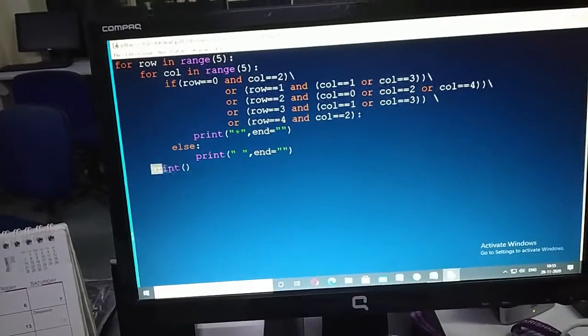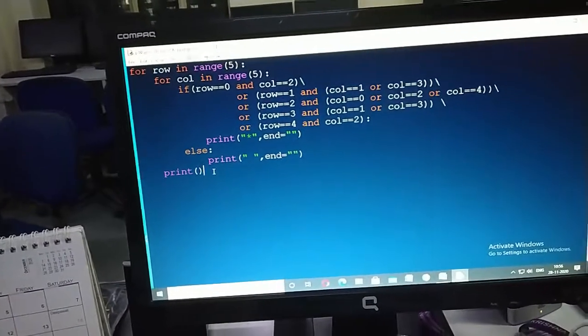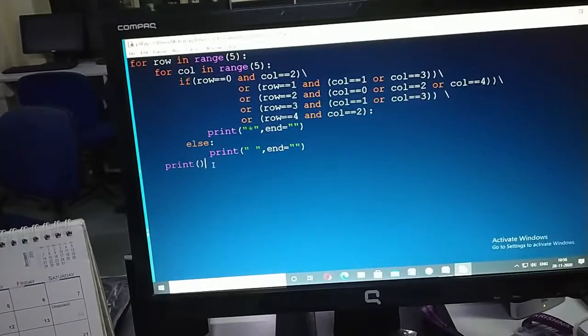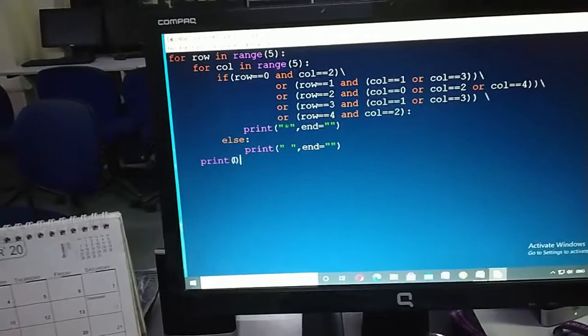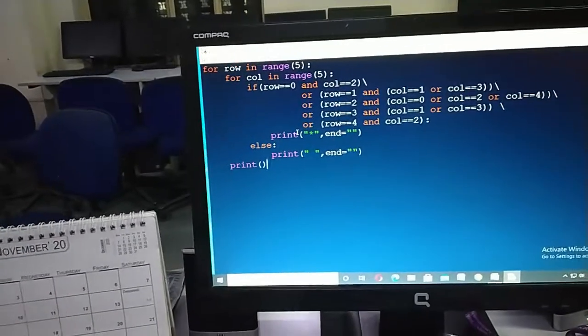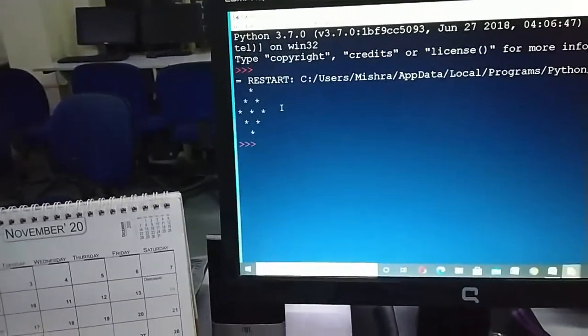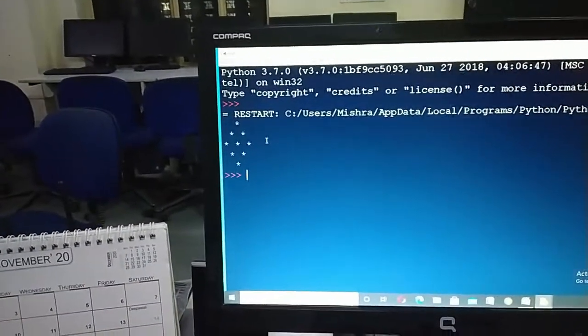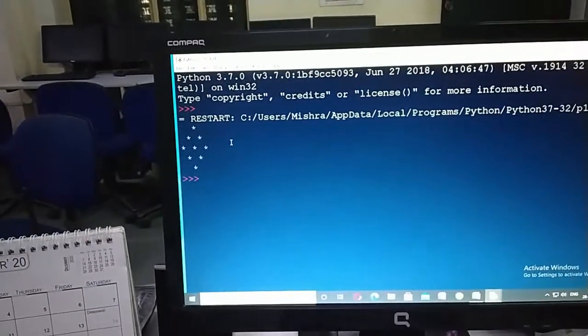And this print command I'm using, you can ignore it, you can see the impact of it. This is just to separate the stars in the different rows. That's why I'm using a space here. Print command simply creates a space. So this is how the program is. Just simply save it and then run it. You will see the wonderful diagram in front of you, exactly what you have drawn on the piece of paper. And this is how you can solve this kind of pattern.